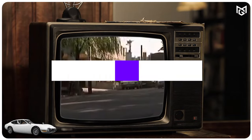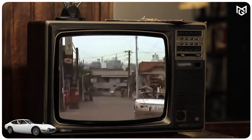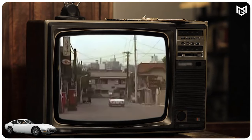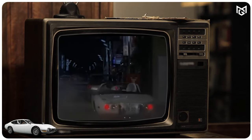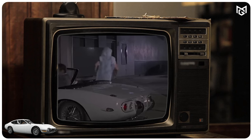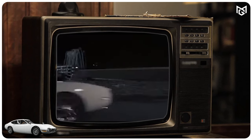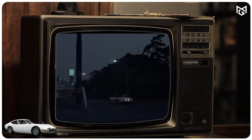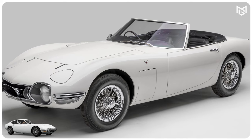Number 3: Toyota 2000 GT Convertible. The Toyota 2000 GT was cool well before it became a Bond car, but the spy film series found a rather unique place in the Japanese sports car's history. Originally, the 2000 GT in You Only Live Twice was set to be a hardtop, but then Bond — Sean Connery — was too tall to fit in it. Thus, a one-off convertible was produced to accommodate him, and perhaps upsettingly, it never made production.